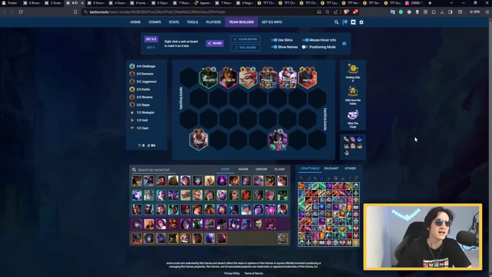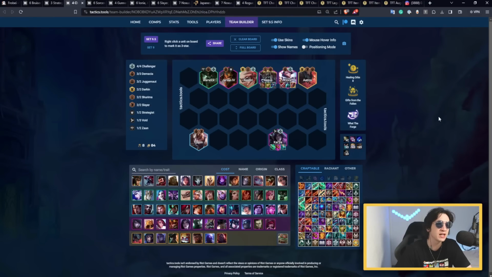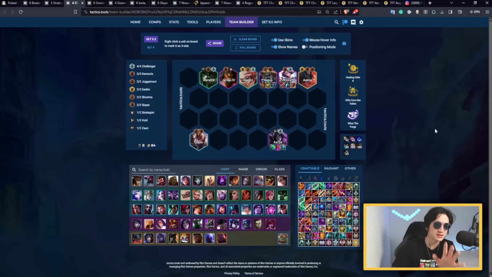The next one that I see is getting more and more trendy, at least in GM, Grandmaster and Challenger Elo, is Challengers. I think this comp is getting more and more understood by players right now, and that's why more and more players are willing to play it, because they know how to play it. So one thing I want to say about this comp is that unless you have Challenger emblems, it's a bait to stay as 6 Challenger.